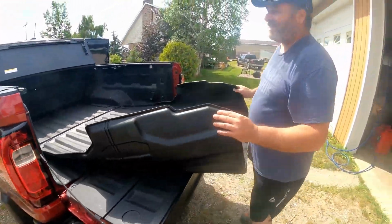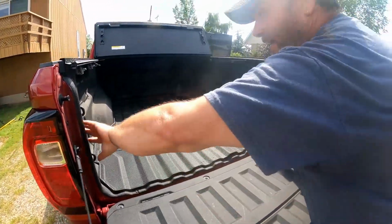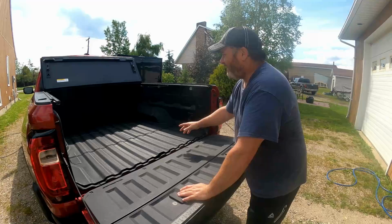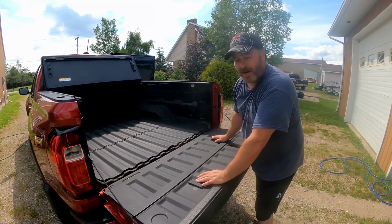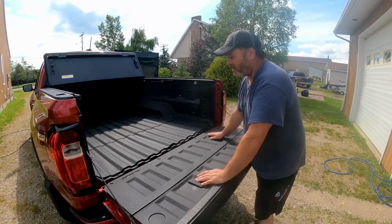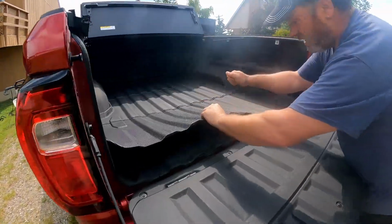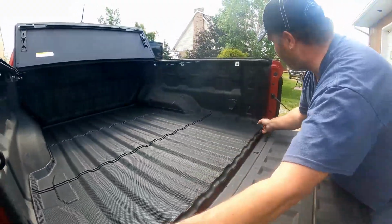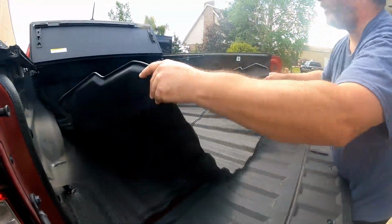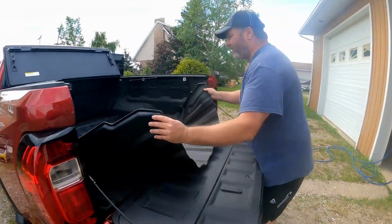And what's nice about it, easy installation. Just slide it in, especially for people that don't have the spray-in box liner. I think it's a must-have if you don't want to scratch the bottom and you don't want to pay for spray-in box liner. This is the best way to go. It's made heavy duty, rugged, it's anti-slip. So, if you go do the groceries and you can't reach anything, you just pull it out. If you get something spilled, easy to clean.